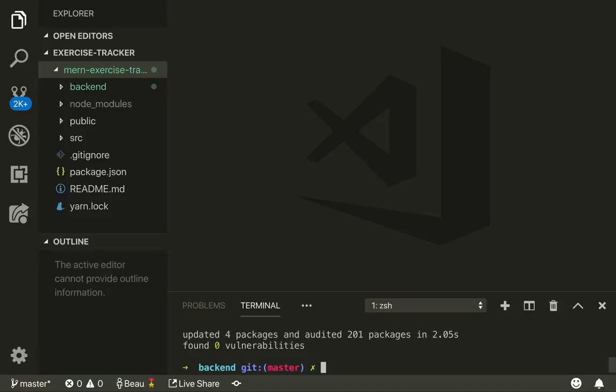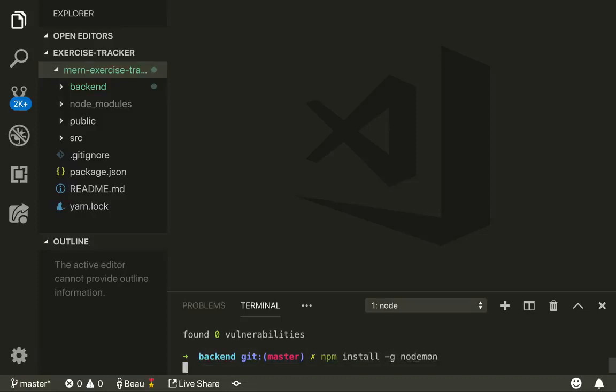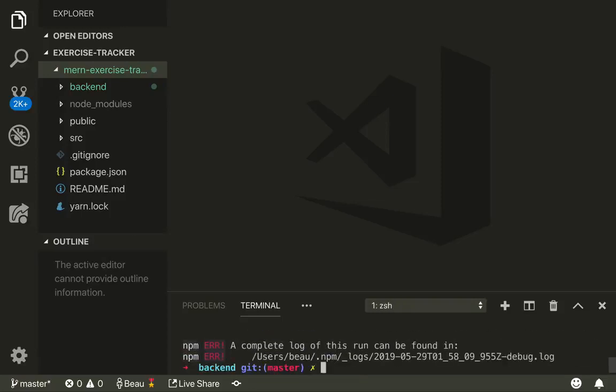So we'll install one final package globally. So I'll do npm install -g for globally and nodemon. So nodemon makes development easier. It's a tool that helps develop Node.js based applications by automatically restarting the Node application when file changes in the directory are detected.